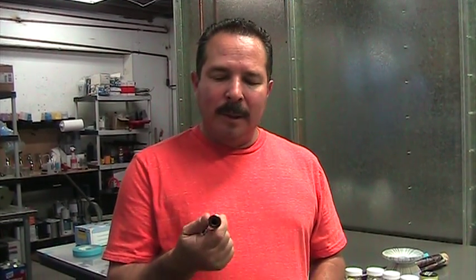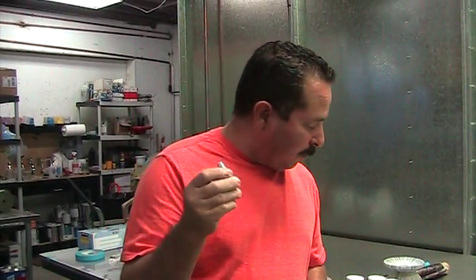Makes your paints lay down really clear. It breaks up your clear real well. So it's all about the volume, not the velocity. These things are worth every penny. They're about $8. The couplings, you're going to have to buy a coupling if you're going to go to these. They're worth every penny to switch over.